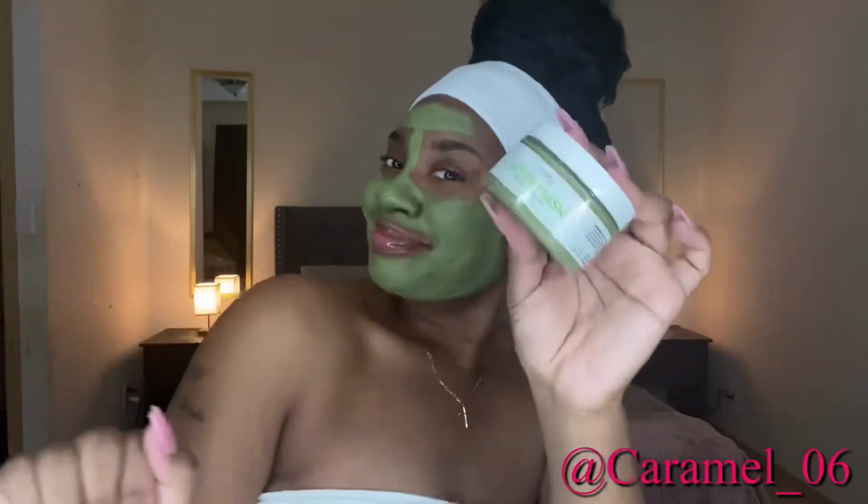So clearly this mask has put me in my happy place, and I love it. This mask is made with matcha green tea and lemongrass. It is cruelty free and vegan.